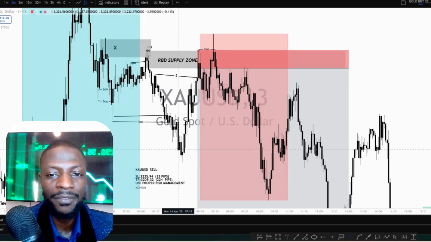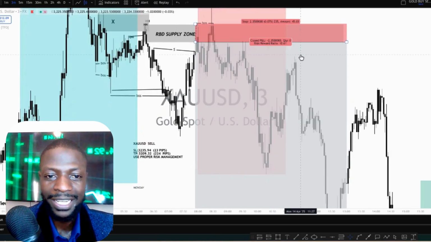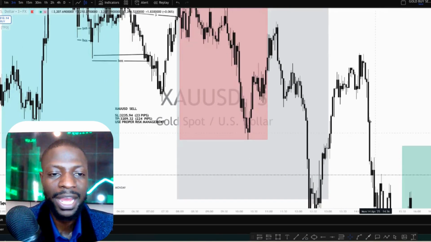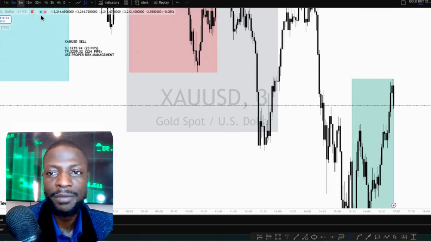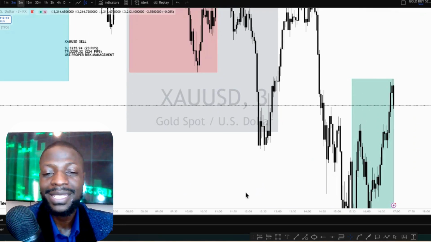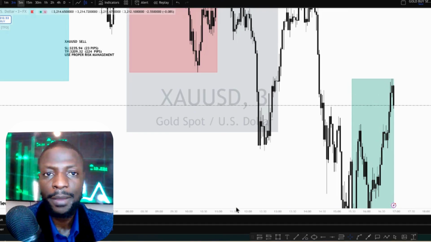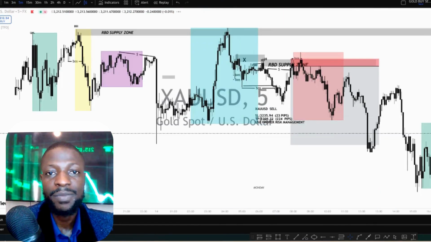And then before I could even realize it, the market dropped, then pushed back against us, and then we saw the market dropping all the way to where price is right now. It was crazy moves. Today being Monday, we surely missed out on a very nice trade. However, this is part of the game. The fact that the market ended up going exactly as predicted, that speaks a lot.